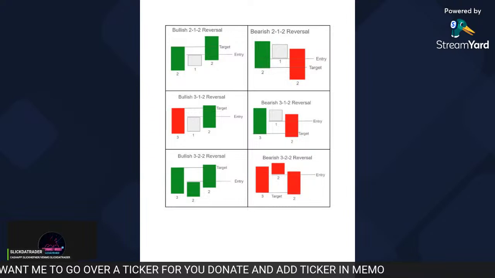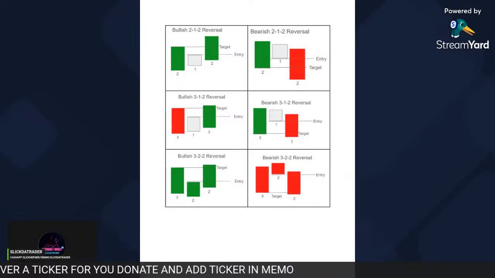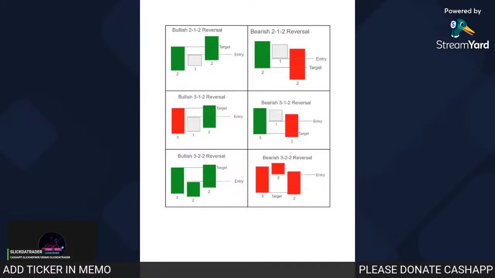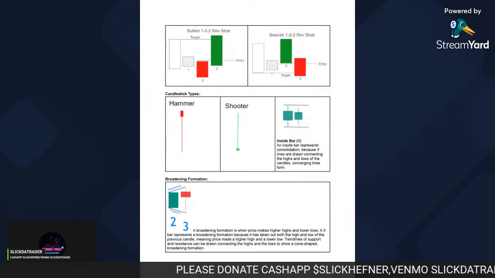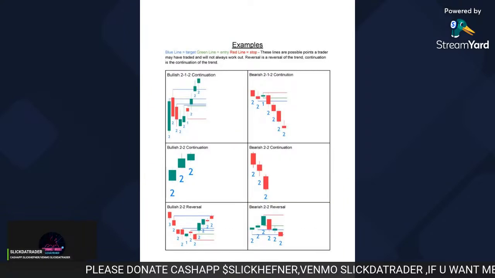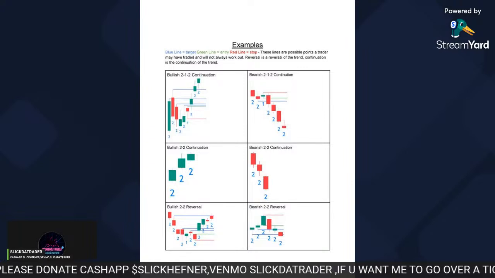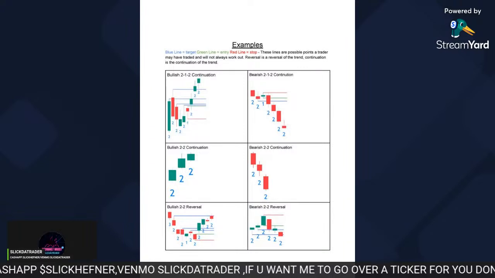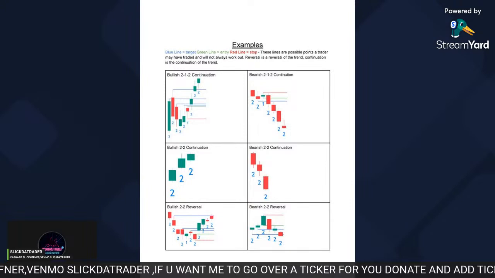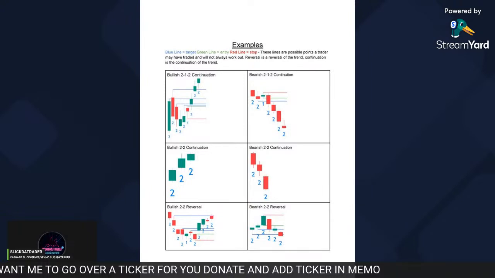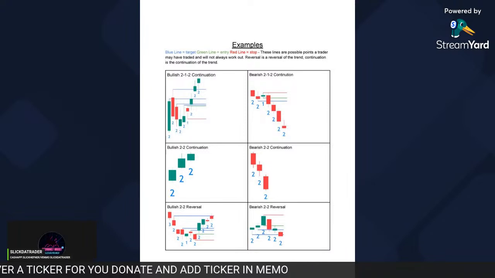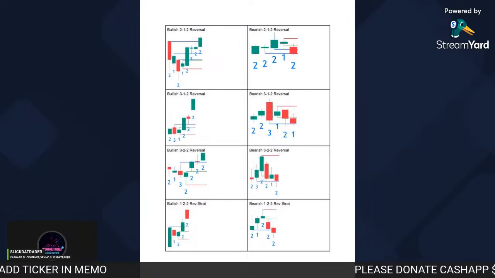If you look at these STRAT combo sheets, it's good to actually Google this, print it out, and keep it beside you as you're learning the strat. These are just showing how those combos work. You say we'll break over, boom, and you will push up to those profit targets. The wicks of previous candles are your profit targets. So you may have 2, you may have 3. Anything over 5 is a pivot machine gun.